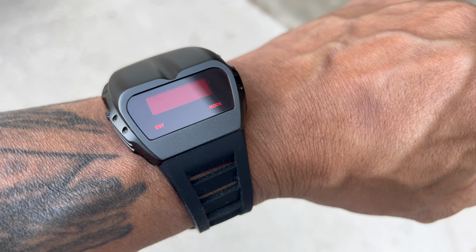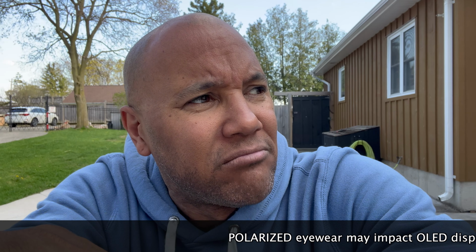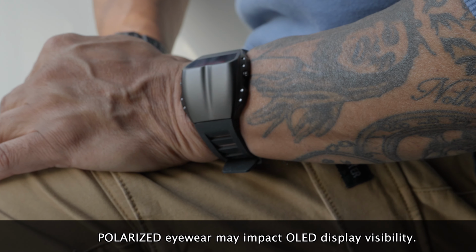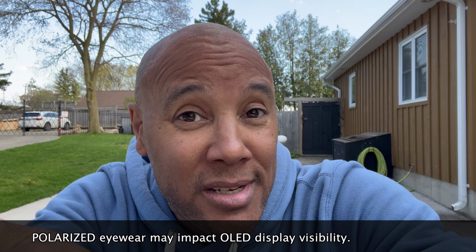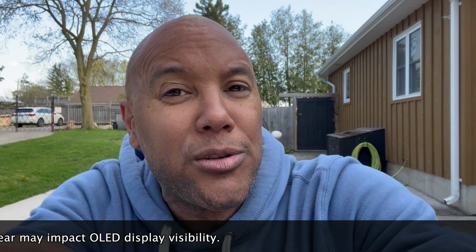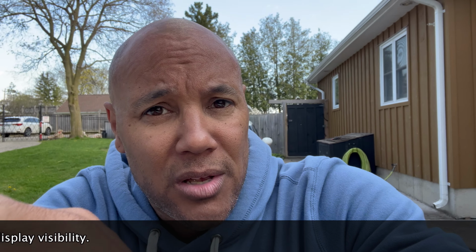Now the one thing I have seen is that with the direct sunlight on the OLED display, sometimes there's some glare, so you may not have 100% visibility depending on the angle, but ultimately I think with this red display, the contrast with the black colorway, it works. It looks really good. Also, I did notice that if you have eyewear with polarization, that also may impact the visibility that you have with this OLED display as well. So just be mindful of that. Otherwise, yeah, she's pretty good.